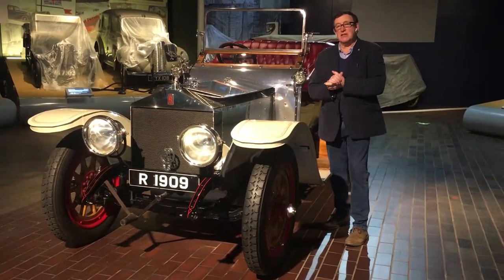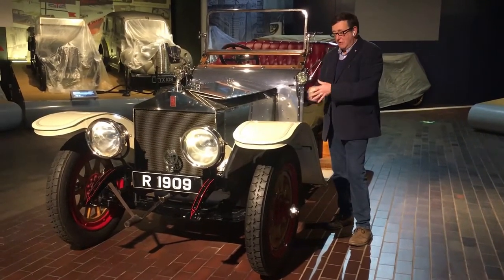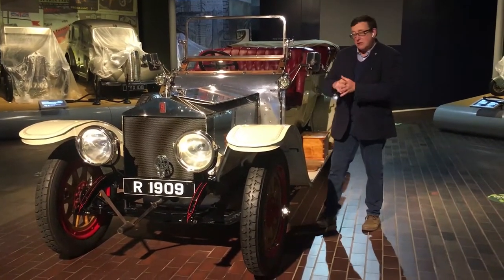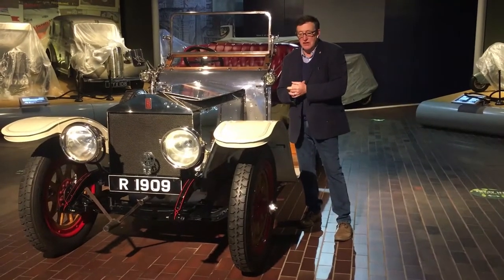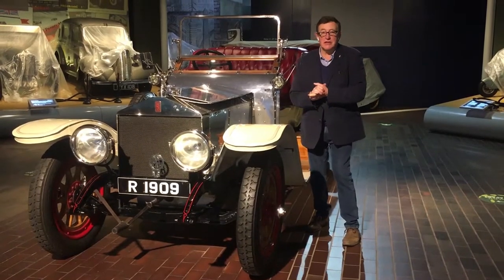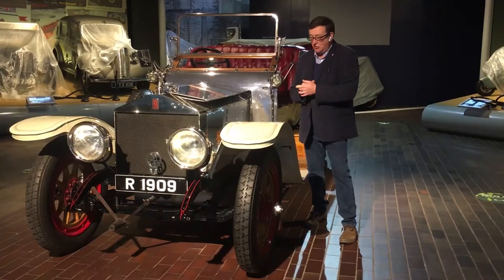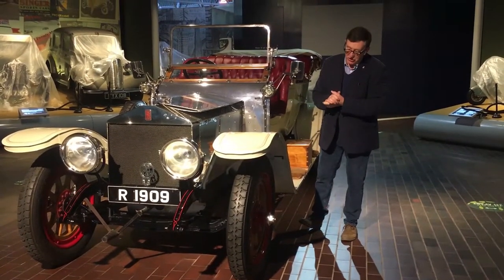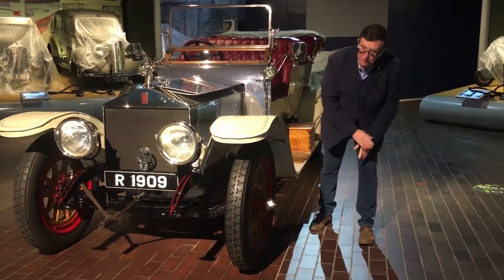But if they said to me, Doug, this car's got to go to Edinburgh and there's no truck available, we just fill it up with fluids and drive it. It is that good. So a couple of tales about this car. As I said, Lord Montague took it to New Zealand. He and I did a tour of England, starting in Edinburgh, and for the Veteran Car Club, we did a tour of the UK. And indeed, going through the Lake District, I actually broke one of the road springs.